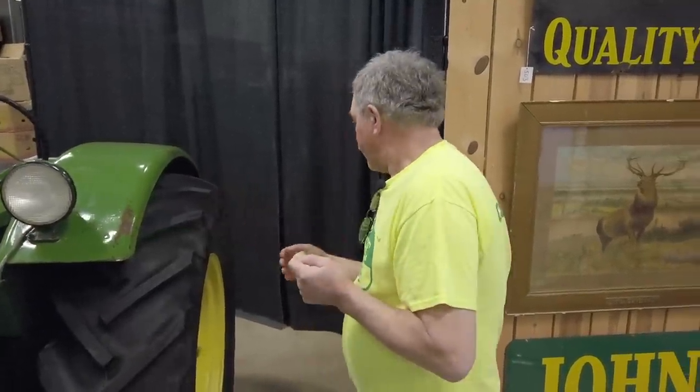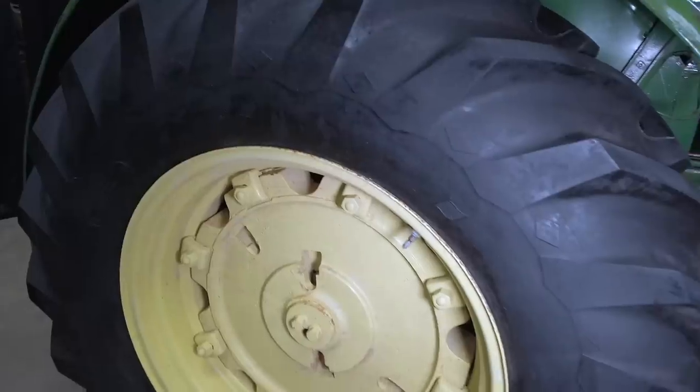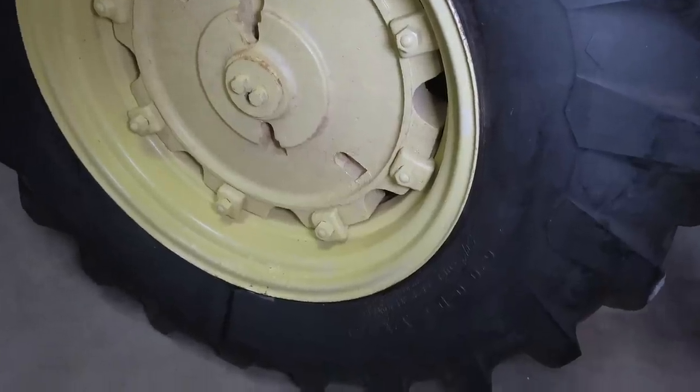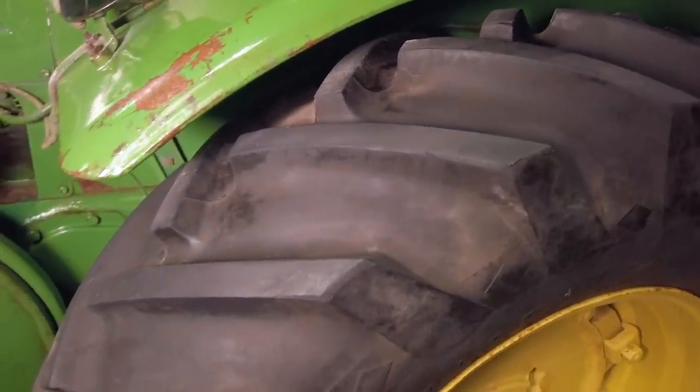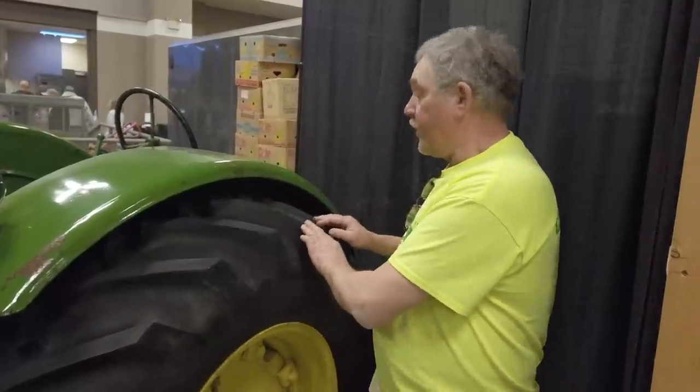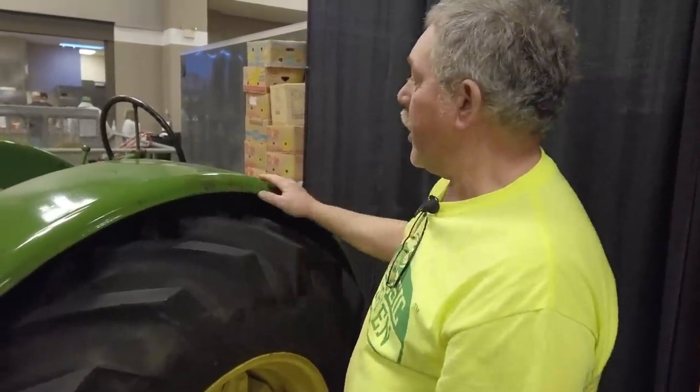They started the styled ones in 1939 with very little changes through the styled era. Looking at the tires, it's got 30-inch tires and it says 14-30. So this is an original set of tires made before they changed the numbers on the tire ink system. Later tires would say 16.9-30. These are original tires that would have come on this tractor — very, very nice condition.